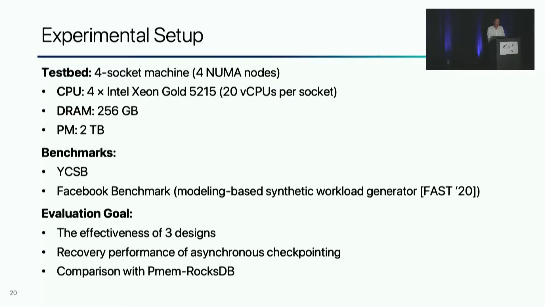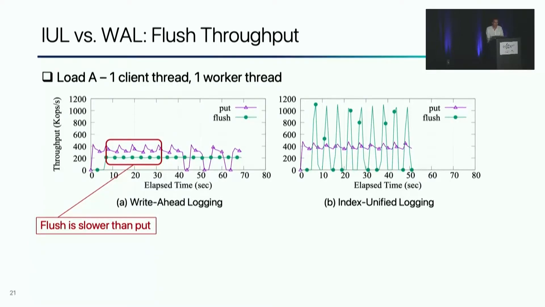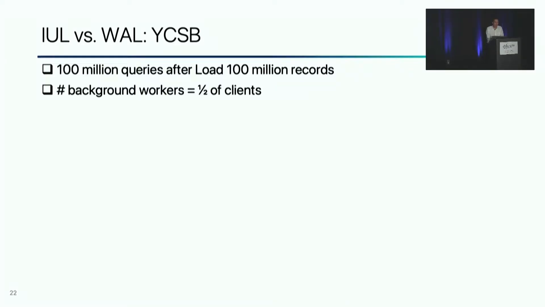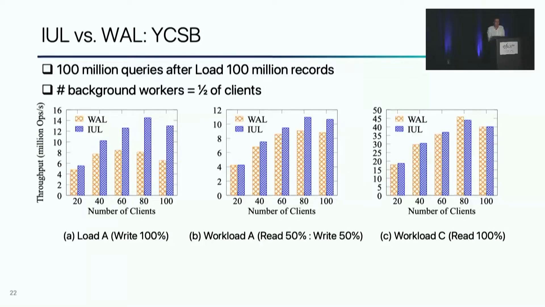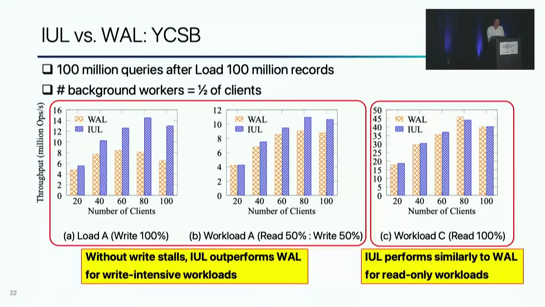We compare ListDB with Intel's PMEM RocksDB. In one experiment, we ran YCSB loadA with standard write-ahead logging and index-unified logging. With standard WAL, flush is slower than put, so write stalls occur. On the other hand, with index-unified logging, flush throughput is much higher than put throughput, so write stalls never occur. We also evaluated index-unified logging with other YCSB workloads: loadA, workloadA, and workloadC. Index-unified logging outperformed standard WAL for write-intensive workloads because it successfully avoids write stalls. The result of workloadC shows that index-unified logging does not hurt read performance.